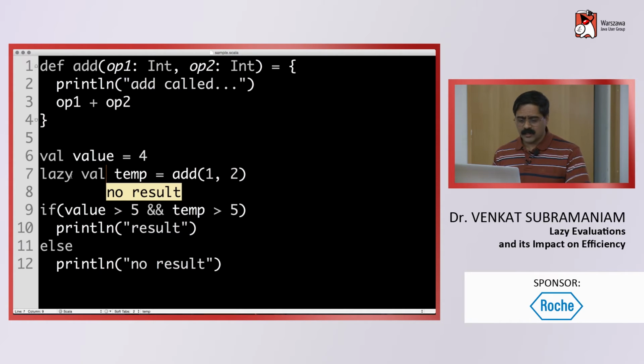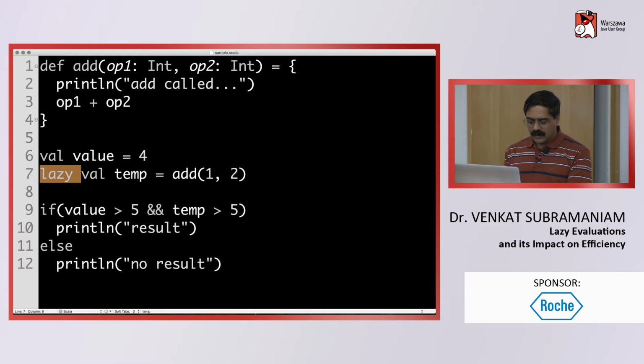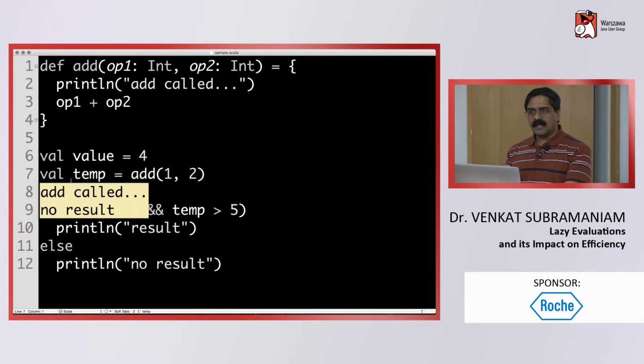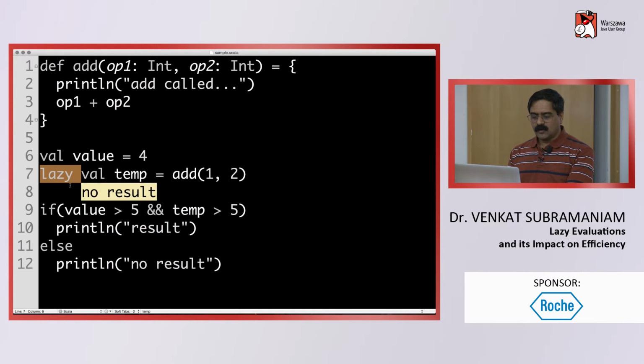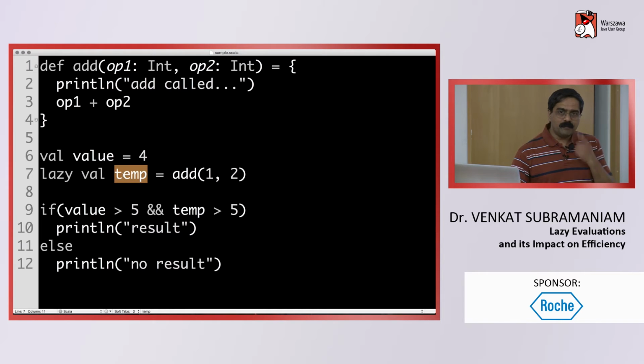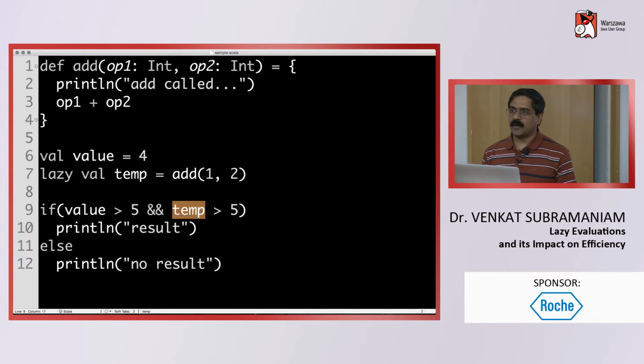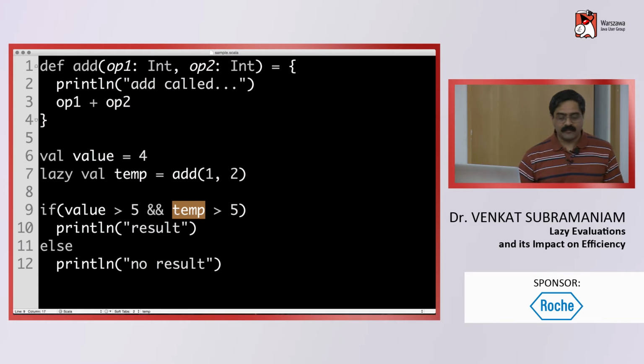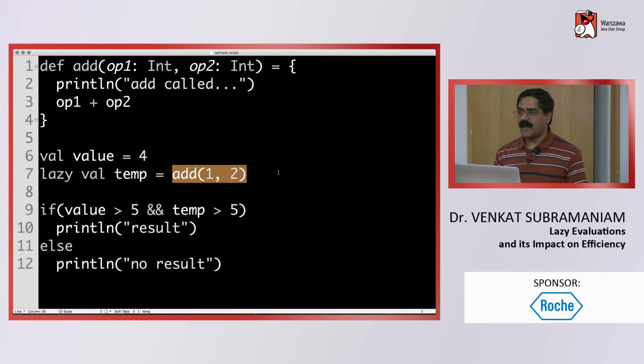So what's happening at this point? Notice without the word lazy right now, you can see that it evaluated the add call, but I added the word lazy, and it no longer runs it. So Scala says, oh, you said temp is lazy, so I will postpone evaluating this until you actually make use of the variable. And if you never even asked for it, I would not bother to evaluate it. So that seems like a great idea.